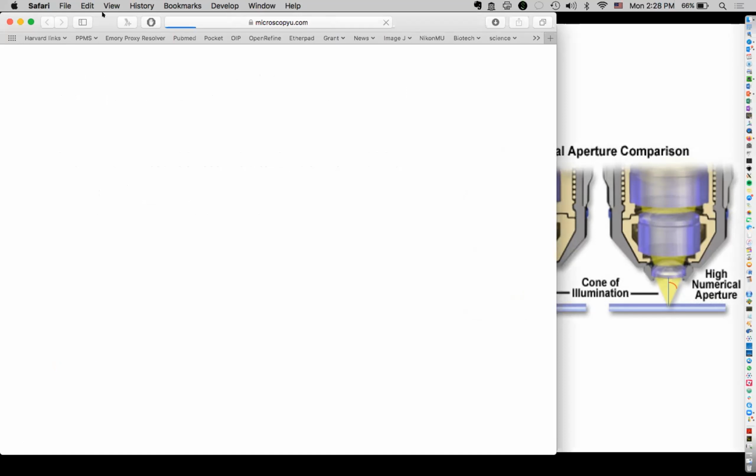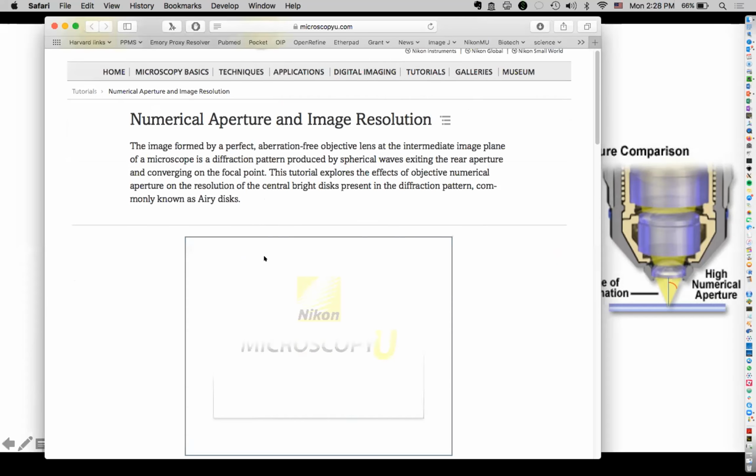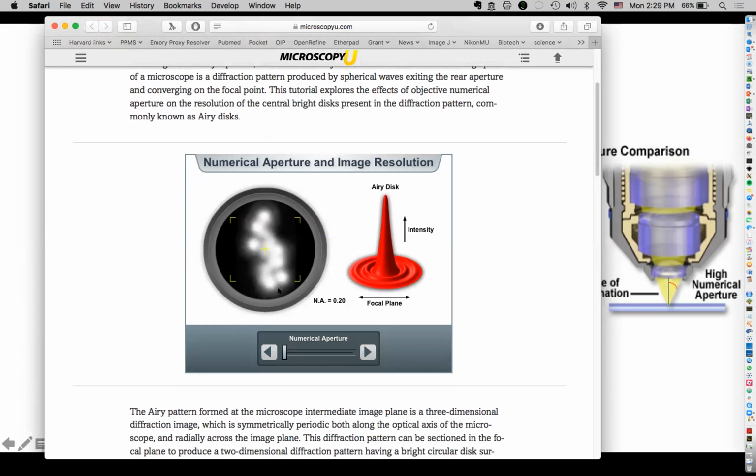if we look at this in action, what you see is, let's say you want to use objectives of different numerical aperture and you want to resolve a bead-like structure, which is a point size object that you want to resolve. How does the image look? And how does the Airy disk pattern of a particular point source look? So if you look at 0.2, if you are using an objective which is 0.2 NA, you get a lot of blurriness of your beads.